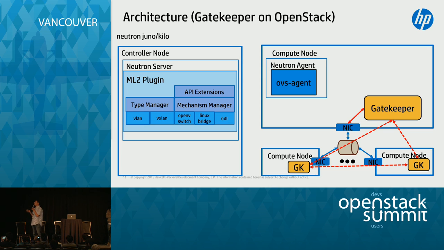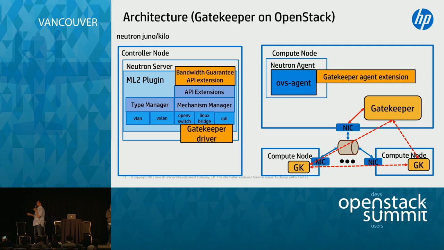Okay, when we try to integrate this Gatekeeper on OpenStack, we need some additional information for this bandwidth guarantee. We have to define some minimum and maximum bandwidth for a tenant, virtual network, or port. But there were no available APIs for setting this information in Neutron. Actually, currently the Neutron QoS group is trying to define these QoS APIs, such as the QoS policies, which include the minimum and maximum bandwidth information. But because there were no available APIs, we have defined our own bandwidth guarantee API extension. Also, we need to develop the Gatekeeper mechanism driver for supporting additional information for bandwidth guarantee.